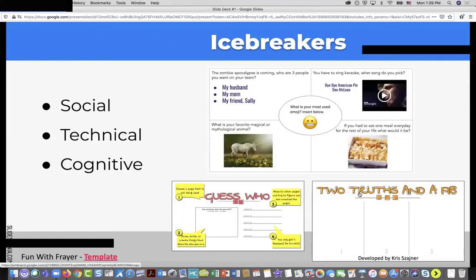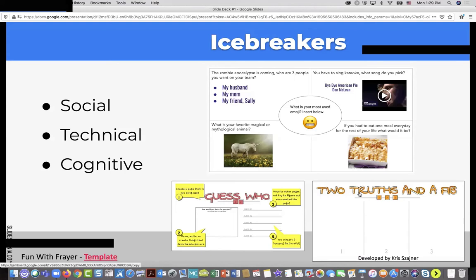Icebreakers are another great way to get to know one another and to build community. Icebreakers can also be used to facilitate learning. They can also be used to engage in different content that you're teaching. A couple of ideas are linked in that final resource document that I alluded to. It might be different ways to have kids share information about themselves, so different variations of that about me activity.